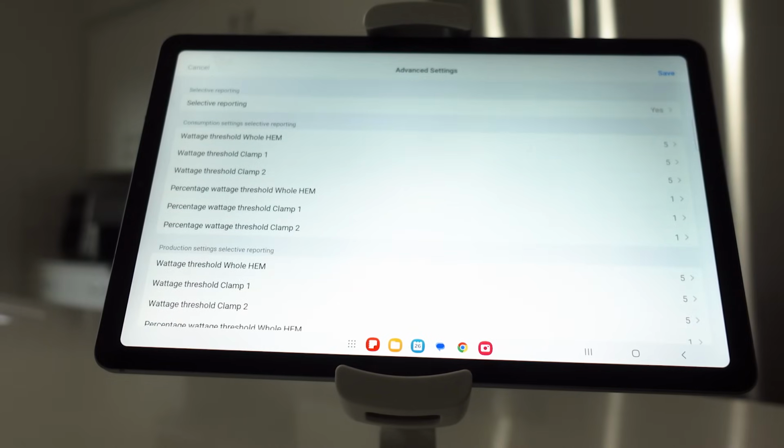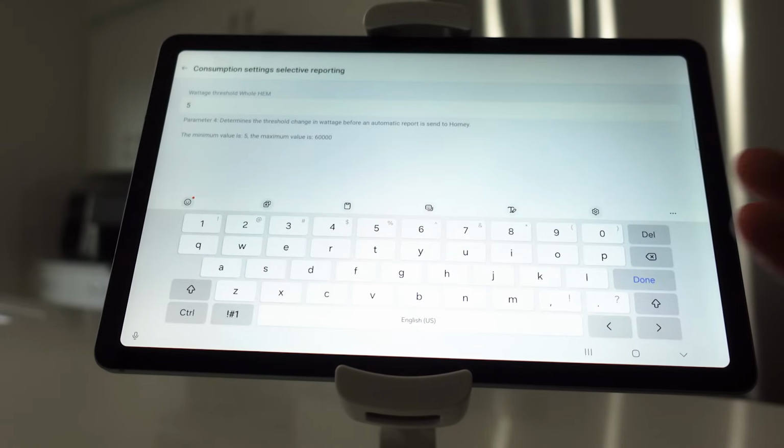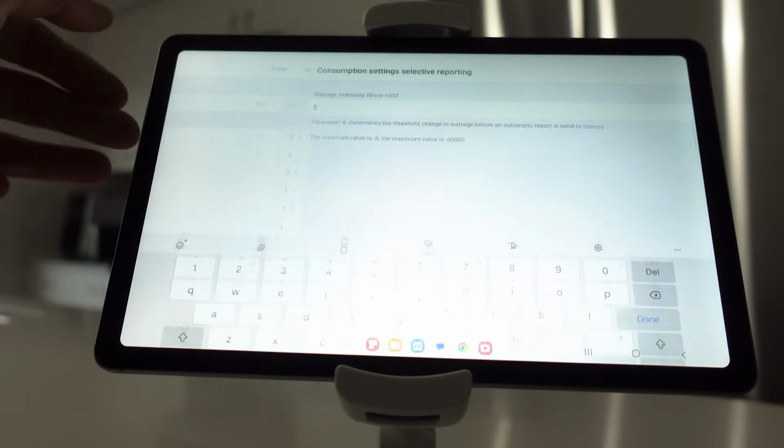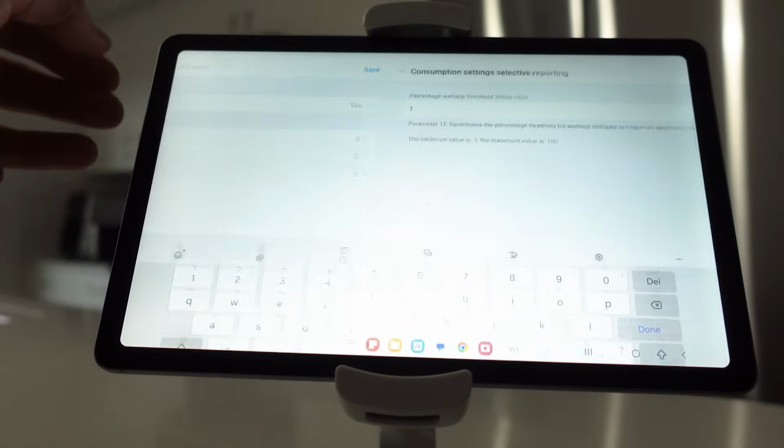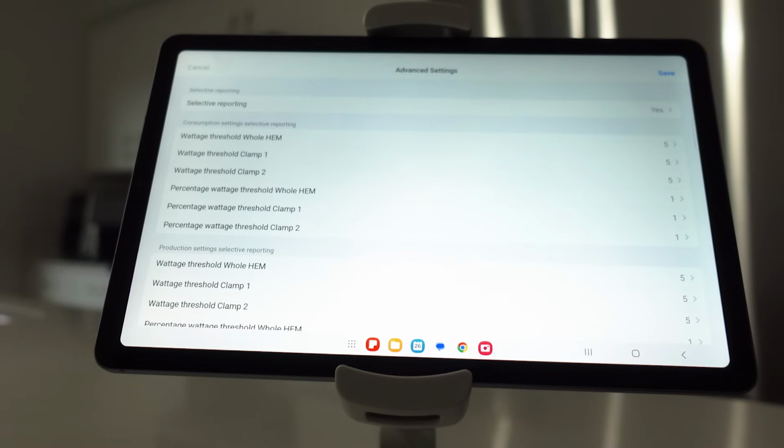Now I set these way down, okay? This is watts, so this is 5 watts. I've set it down. That's the minimum. You could set it based on percentage. Okay, so if you select selective reporting, it's going to report every time something changes by 5 watts or 1%.